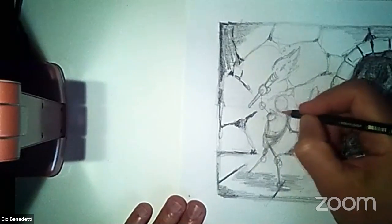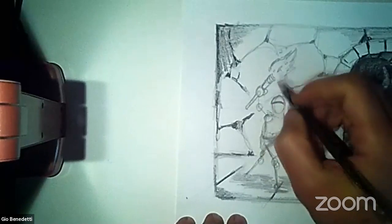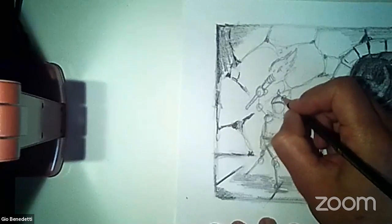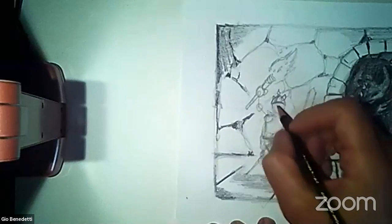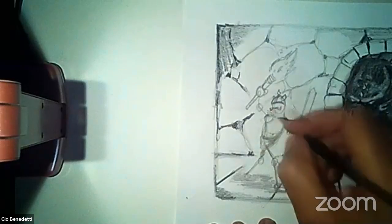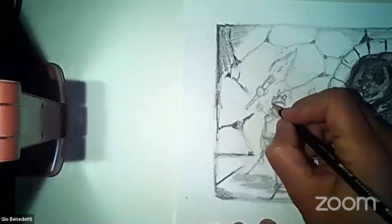So here's the head. There's the angle of my eyes. And helmet. As soon as we put a helmet on, now we've got an adventurer. Can I use it? Absolutely. So maybe a little nubbin horns on this helmet. They couldn't afford the really big sharp horned helmet. And maybe, oh no, as soon as I do this, it becomes Sir Chauncey. A little curly mustache. Big bushy beard. Nose coming out.